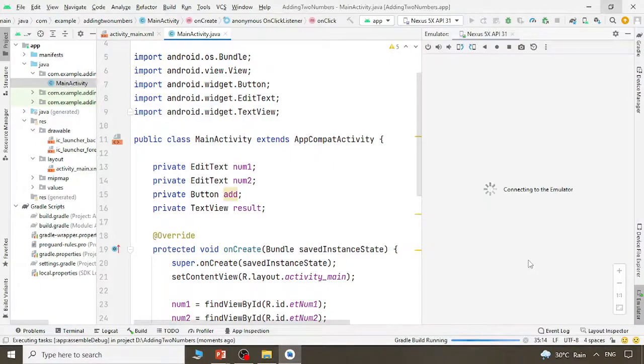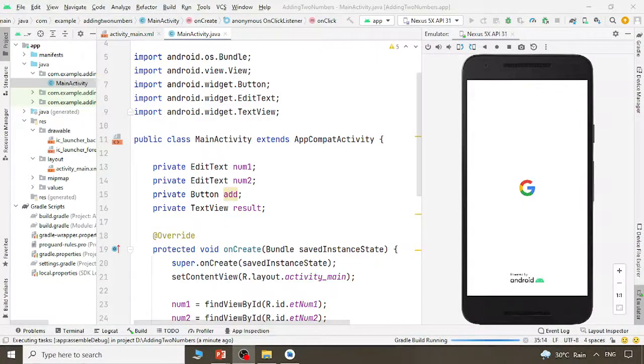It takes a bit of time to run the Gradle. Okay, it's starting now. This depends on the RAM of your computer.